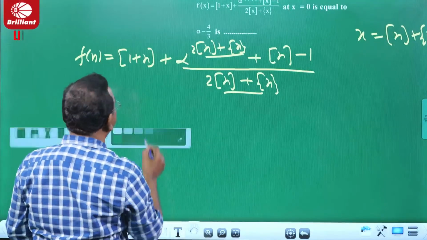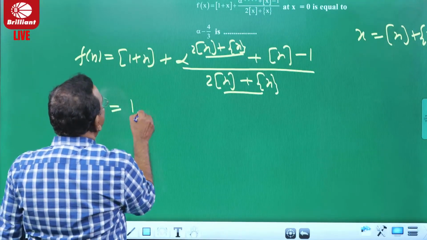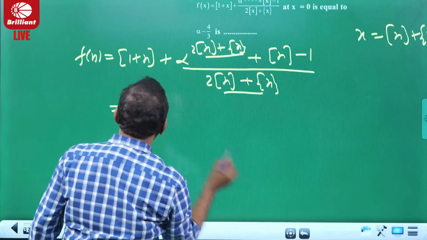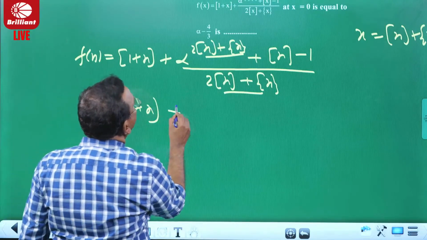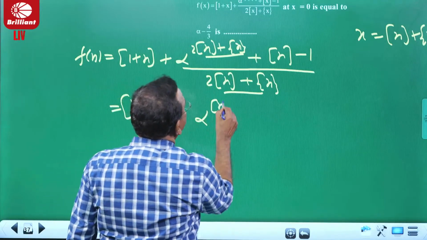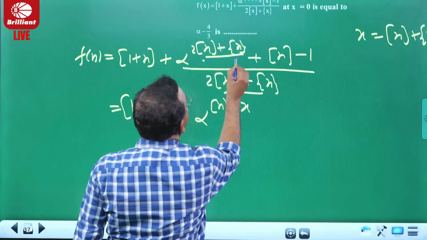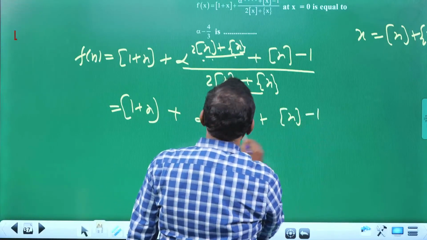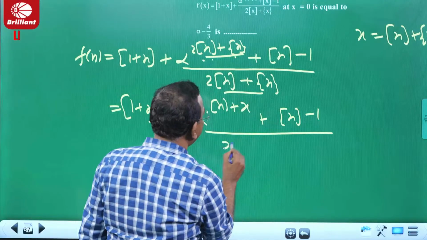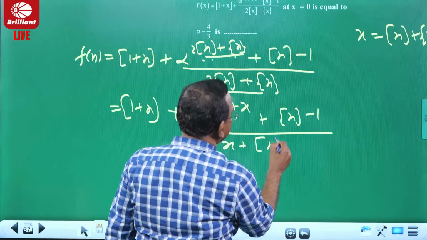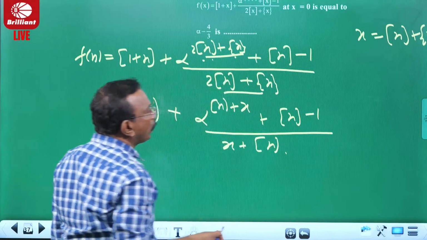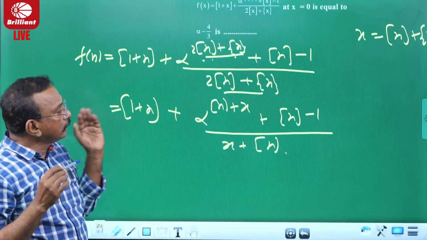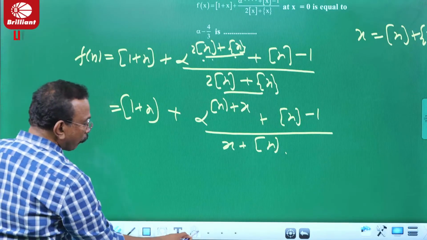Therefore it is in the form of 1 plus the greatest integer of x, plus alpha raised to the greatest integer of x, plus x. So 1 should be added, you get x plus this should be x, and minus 1, all divided by the same expression with the greatest integer of x. This is the situation. Now you want to find the left side limit, which is given as alpha minus 4 by 3. So using that condition we can see how to find the left side limit.